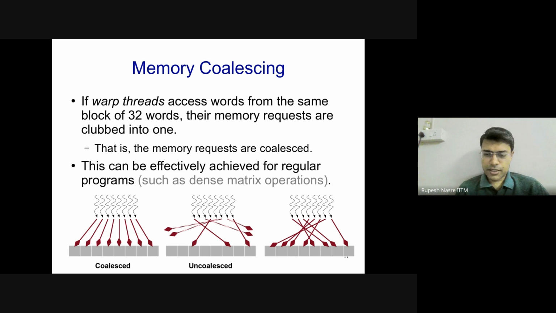The reason for waiting is I want everybody to think individually about what you think. It's okay to think in a wrong way; we are all here to commit mistakes and learn. It turns out that this happens to be coalesced. From the hardware perspective, it doesn't matter in which order the warp threads access these memory words. As long as they are accessing consecutive words, that is sufficient, because the hardware just fetches all the 32 words, essentially a cache line size, into its registers, and it doesn't matter in which order the threads then access them. Okay, good. So this turns out to be coalesced.